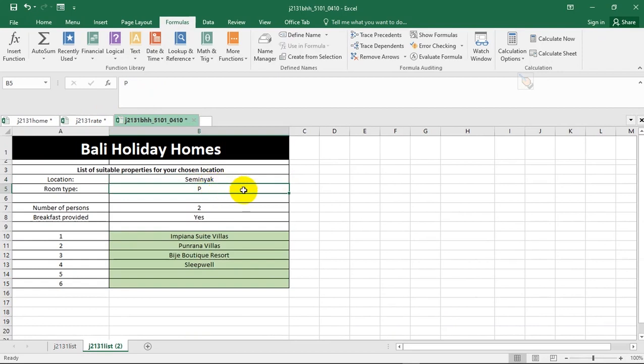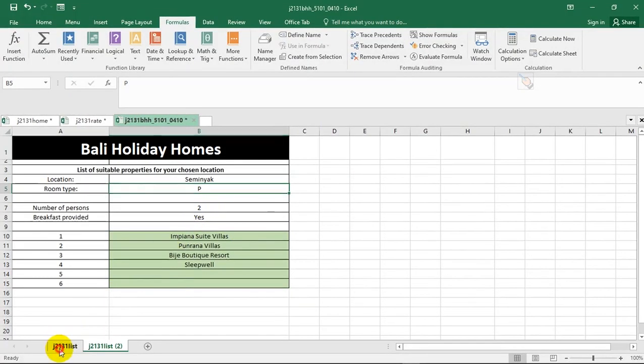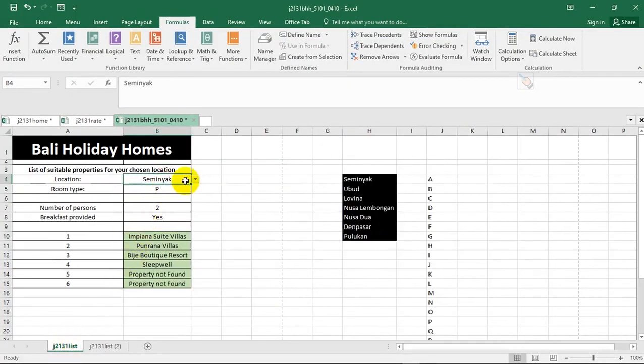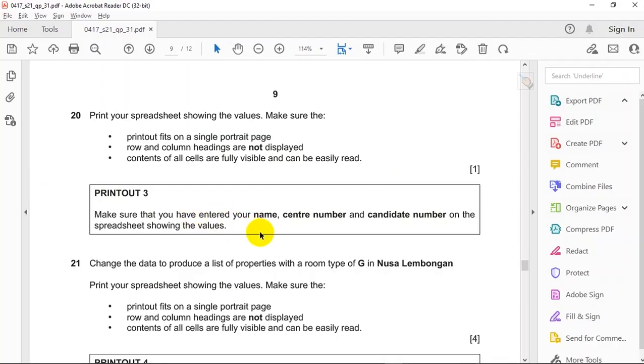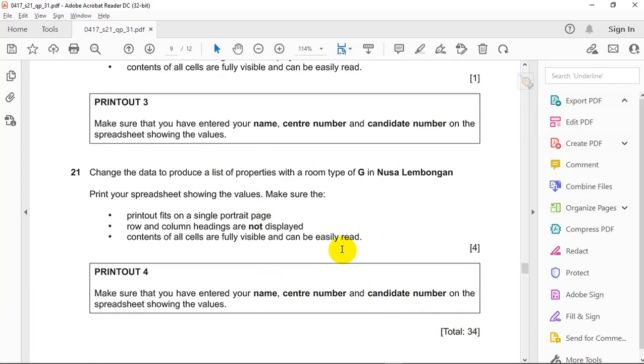So I'm not sure if they're asking us to include the list that we just finished making here, or invariably what they're asking you to do is to add the list, change this to this. Is that okay? Then the room type should be what? G. So just move this to where you have G. So I was just showing us some adventures, I never knew it was part of the question. So just go ahead to print this and you are good. So that is that about this. So at the end you should have 34 points for spreadsheet out of the total 80 points.